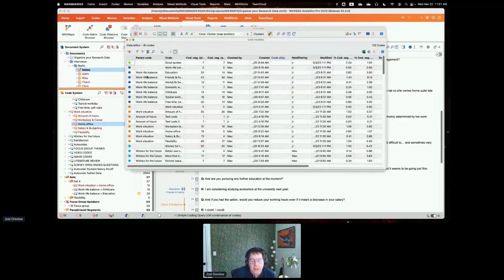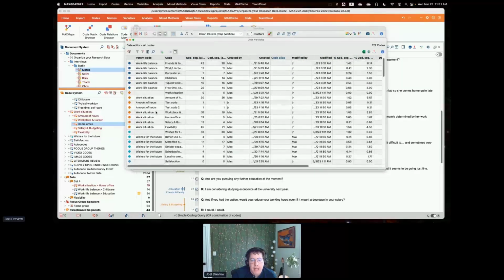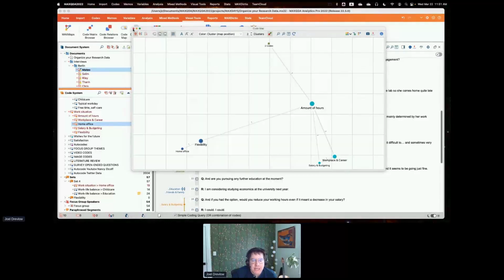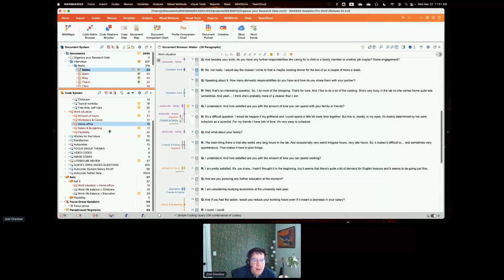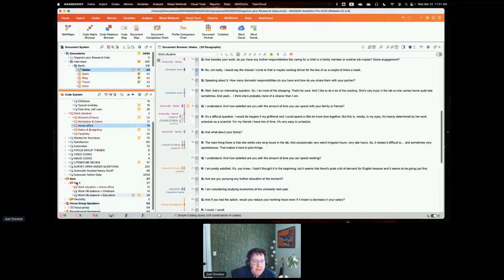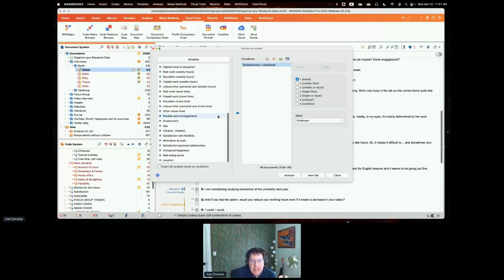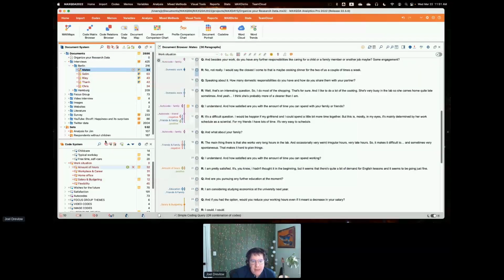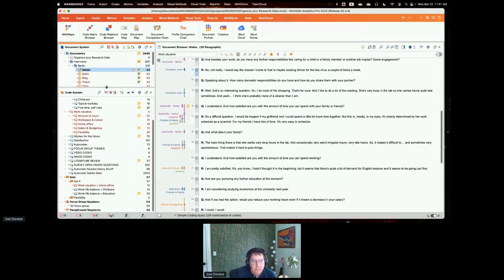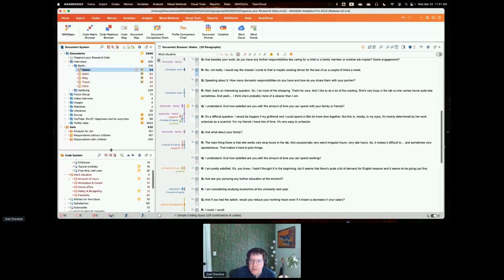So I've got all my different clustering of these codes and where they coexist in these particular documents that I've set. When I come up here to create a new set, I can use those particular variable values, just like I did up here to create a set where I activated by variable values. I can include that here and create a set based off of those clusters. So that can be a nice piece to include as you start to look at some of the relationships between your codes, if you're starting to narrow in on some of those things.